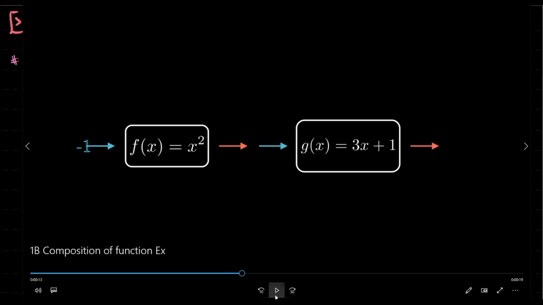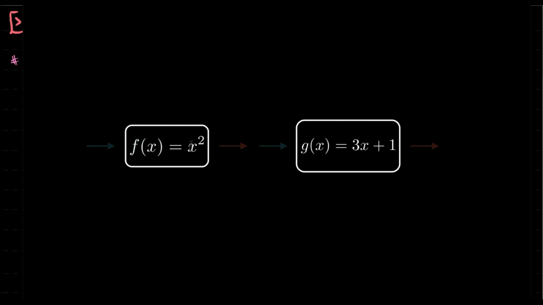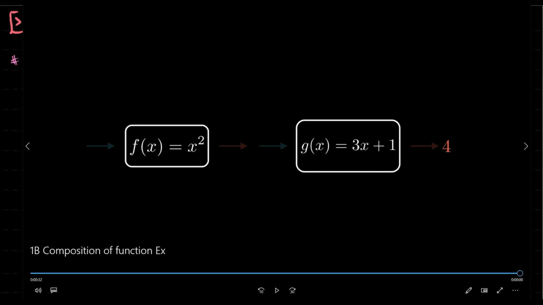Now what if we have some actual input value? How does it look? Well, I'm giving an input of -1. So x square will give us what? x square will process it and give us, yes, 1. 1 will be the input to g of x, and g of x will process this by placing 1 in place of x. So 3 into 1 plus 1, that is 4. Right? That's what happened over here.